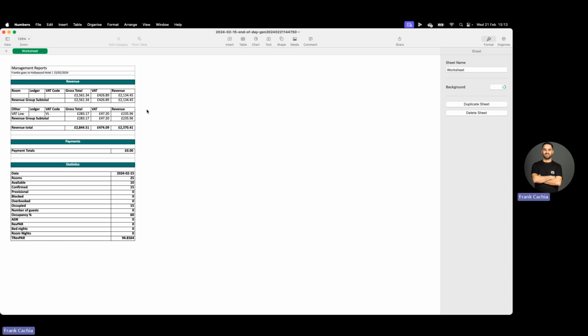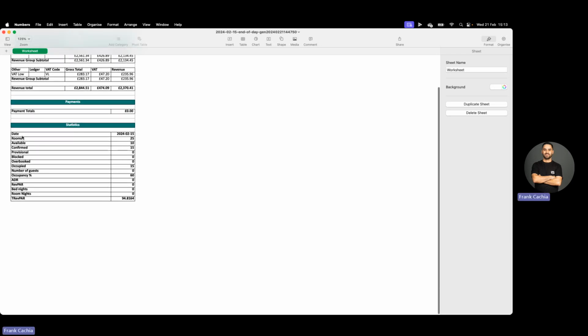It gives you the gross total, the VAT and the revenue. It shows you the revenue group itself. So this is the room revenue group, and this is the other revenue group, which has bundled the add-ons as well as the minibar or other options associated with it. It shows you the gross total, the VAT, and then the revenue, the gross minus the VAT. It gives you the payments total, as well as the dates.